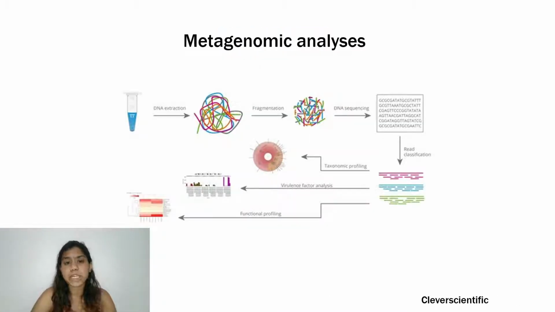So what happens in a metagenomic analysis? We had seen this in a couple of classes before as well. We collect the whole environmental sample, do cell extraction, do DNA extraction, and then fragment it. This fragmentation can be done in a non-specific way using enzymes that just cleave DNA, like DNases that cleave DNA without any specific pattern, or it can be done using restriction enzymes which cleave DNA at particular sites.